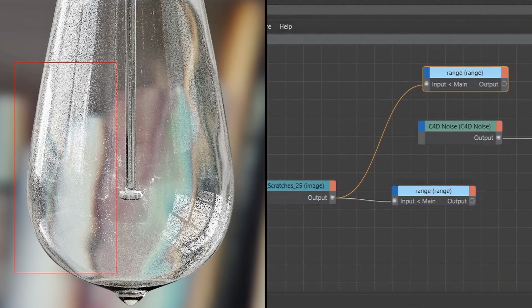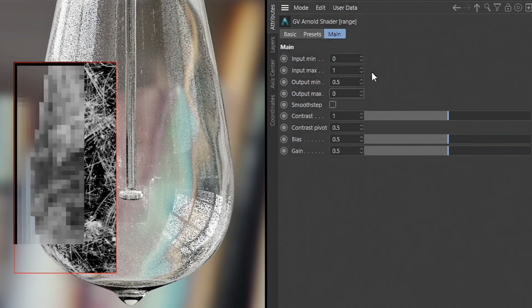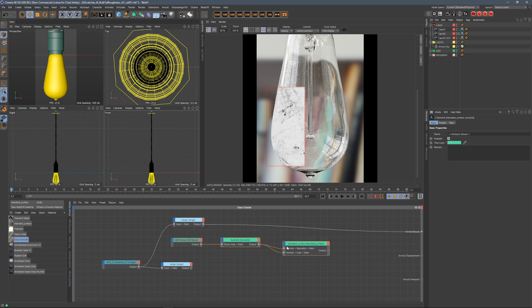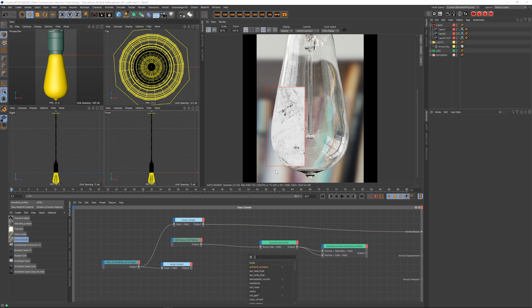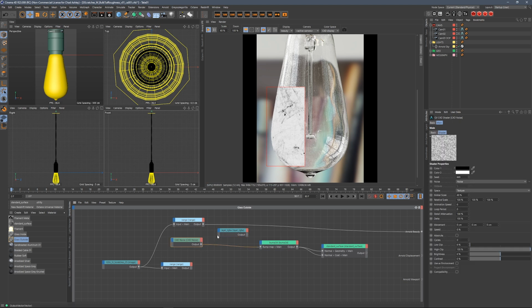And for this guy, we want our scratches to be like cut out of the glass. So we need to mess around a little bit with this. All right, so now you can see we're pushing the surface down. So we're going to layer this into our bump. And right now we have that C4D noise that we showed you earlier. So let's grab a layer RGB. Okay, I'm just going to double click this, bring our layer RGB down. We're going to throw our noise into the first layer right here, and then we're going to throw this new one into the second layer.